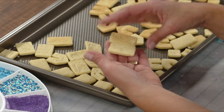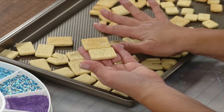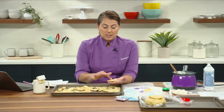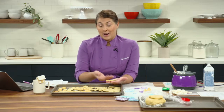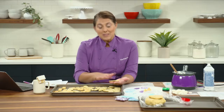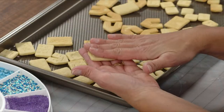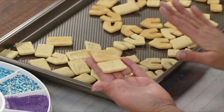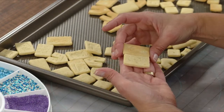If you're just baking on a silicone mat that's very smooth, you may end up getting some of the bubbling like what I had, or even just on a flat cookie sheet and something that doesn't have texture. This particular pan is really great because it provides that extra texture under your cookie, allows the air to kind of escape evenly, and then you don't have that bubbly look, I guess. But it's up to you. However you like to bake off your cookies is totally fine.